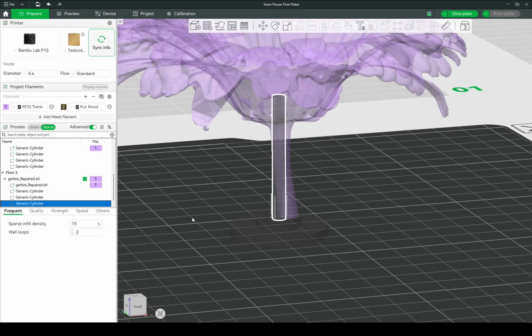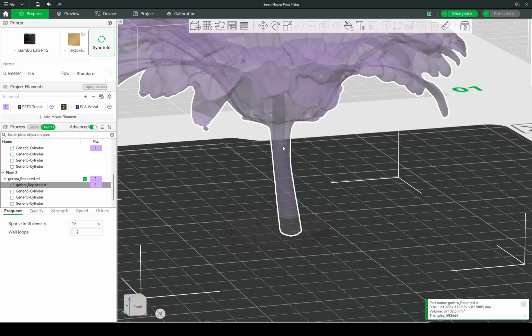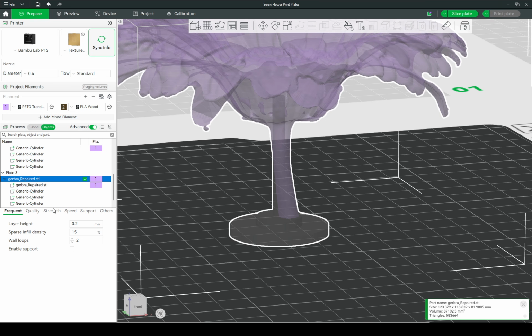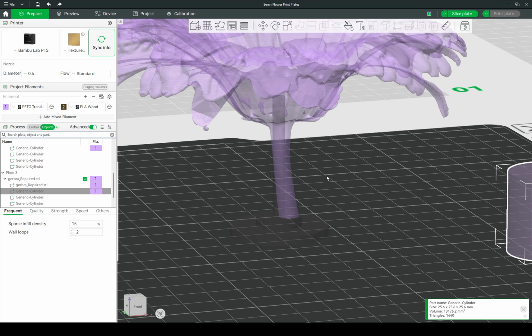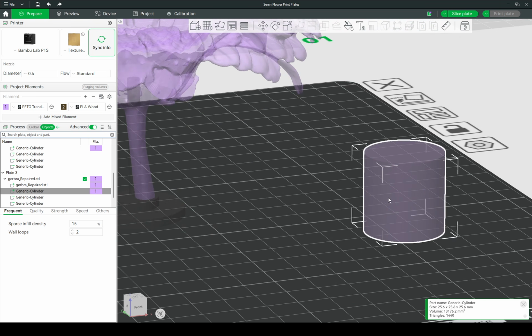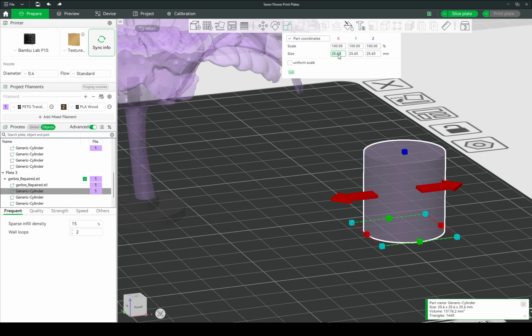Last thing I need to do here, for this particular step, is right-click again. We'll go here and go add part, and I'll add another cylinder. Notice that this is a positive part, so it's not a negative part. We're going to go add part and make that a cylinder. And I'll set the dimensions for this, and then I can align it. I've aligned all of this together as well. So scale, set the dimensions.